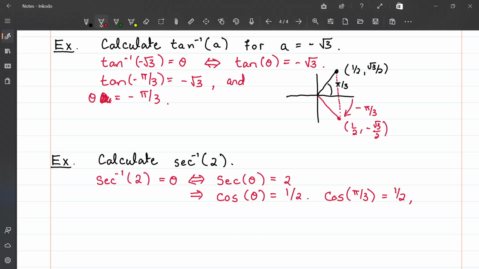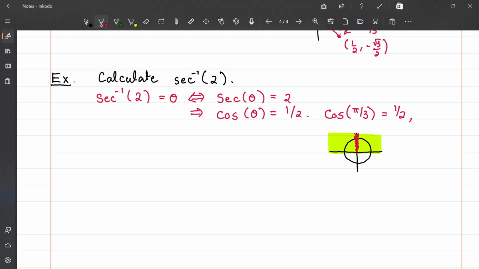Which we should go ahead and write down because I realized I hadn't written that down. The range that we're looking at should be the upper half of the unit circle except for the line where theta is equal to pi over 2. Since this is the only angle that's going to give us a satisfactory answer, it follows at once that our answer to the problem is pi over 3. Secant inverse of 2 must be equal to pi over 3.